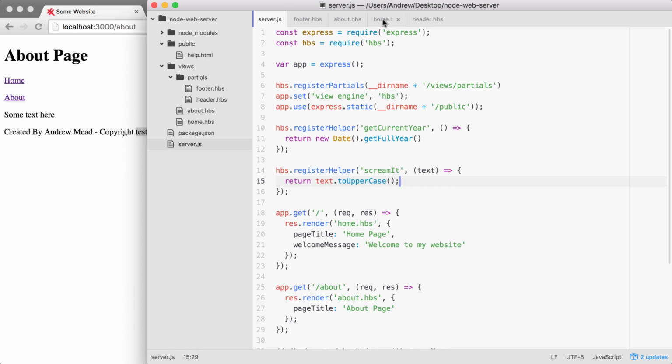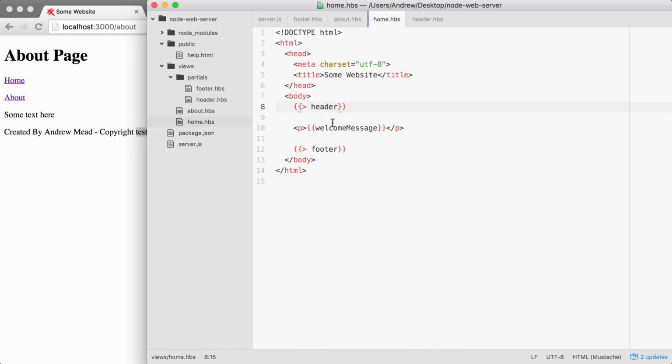Now we can actually go ahead and use screamIt in one of our files. I'm going to move into home.hbs. Right here we have our welcome message. I'm going to remove it and we're going to scream the welcome message. In order to pass data into one of our helpers, we first have to reference the helper by name, screamIt. Then after a space, we can specify whatever data we want to pass in as arguments. In this case, we're going to pass in the welcome message, but we could also pass in two arguments by typing a space and passing in some other variable, which we don't have access to. For now, we're going to go ahead and use it like this, which means we're calling the screamIt helper, passing in one argument, welcomeMessage.